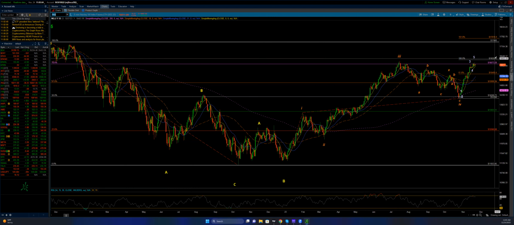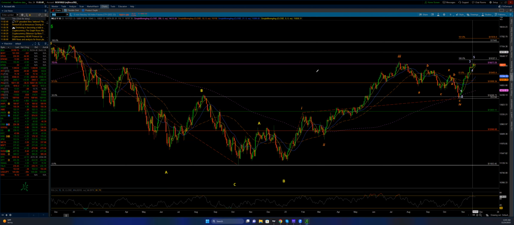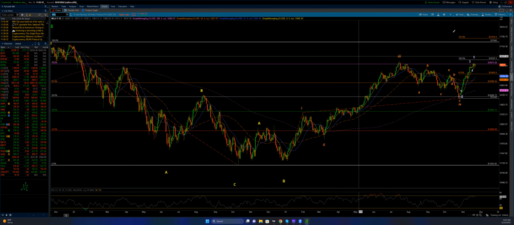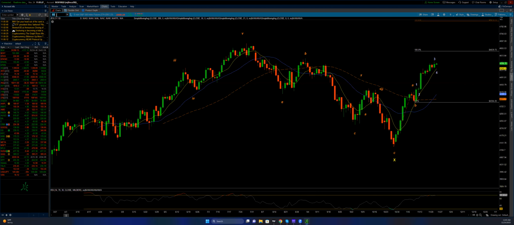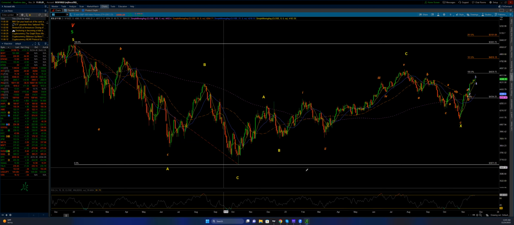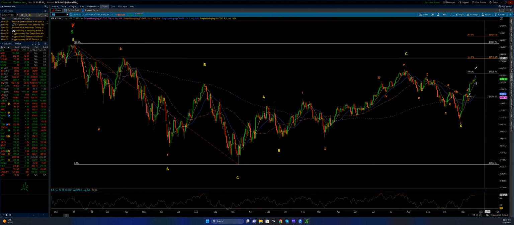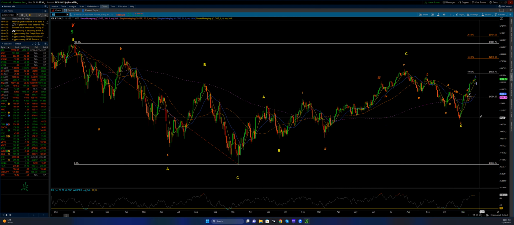What do I got? 327. Okay, that works. This puts in a 5. The S&P puts in the finishing move for its wave 2, both are tipping over in a major decline. Both. Okay? Just a little bit different on the count, but the reaction or the turn would be expected from both.